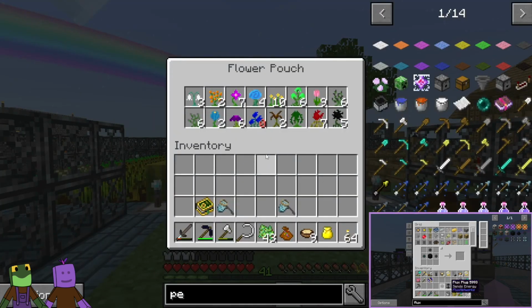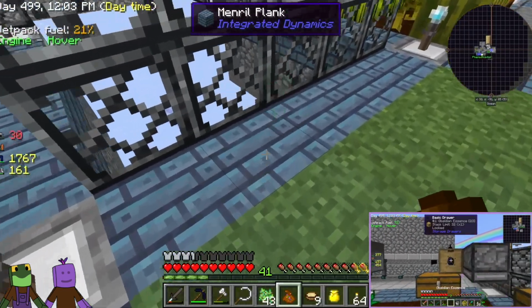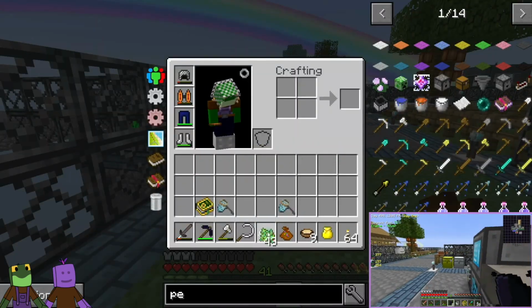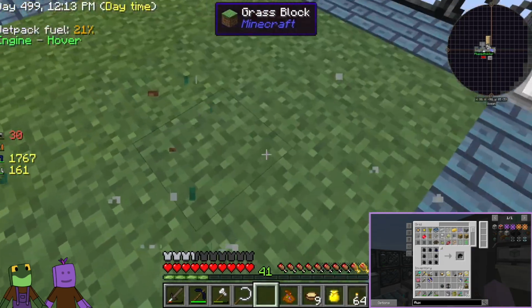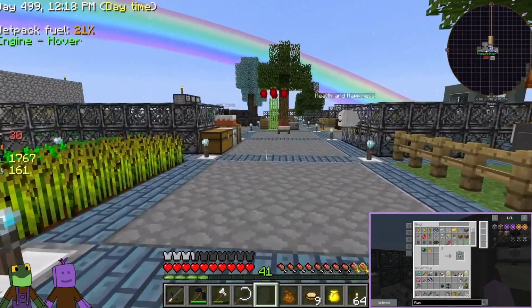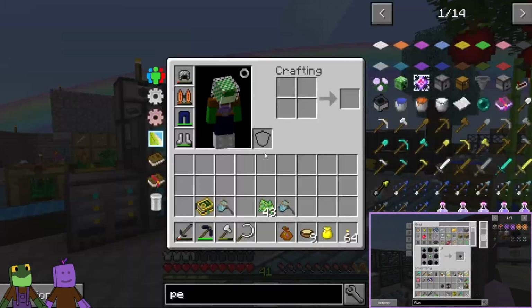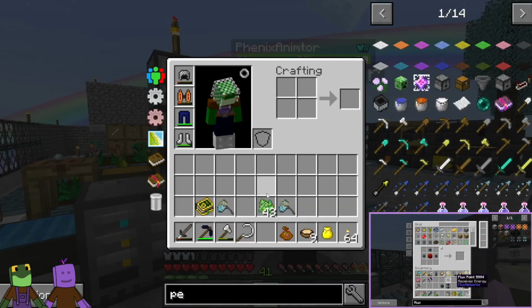Looky there. I have everything except for blue. So that is wonderful, and definitely need that white one. And it did not go because I didn't pick it up in that grouping, I guess. There we go. Now it's in the pouch. Fabulous. Okay, so that'll do it for Botania, because I'm literally gonna do this, all 43 of these floral powders here.